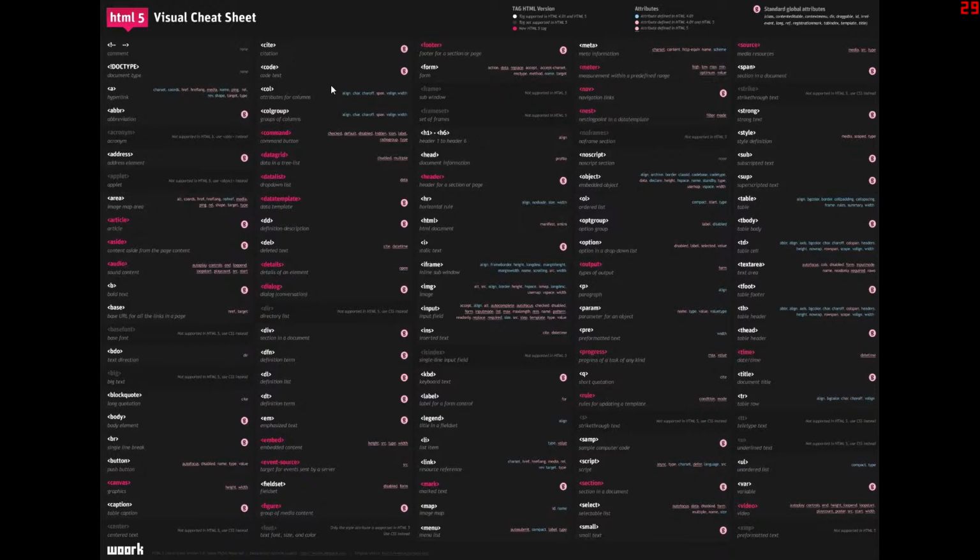So let's jump right into it. Tags, what are they? Well, as you can see here, tags are pretty much ways that your browser or your document is going to read what to do with certain information in between these tags. You know, when to make something bold, when to make something italic, what you want to be a header, a footer, a body, a paragraph, etc., stuff like that.